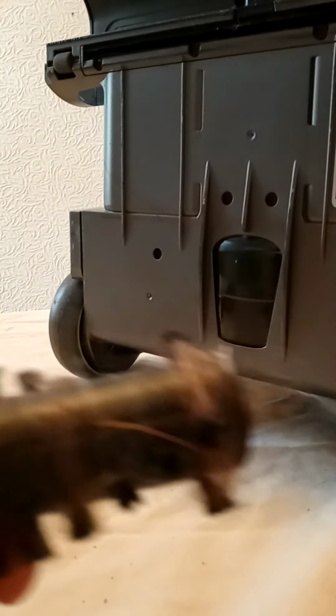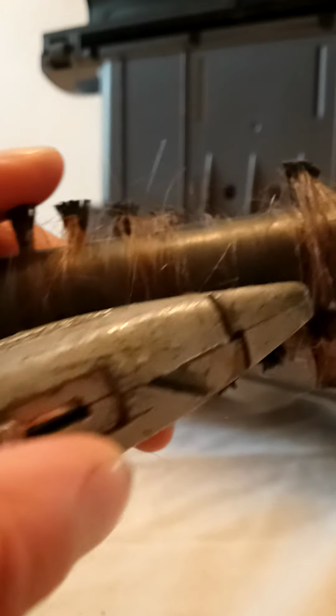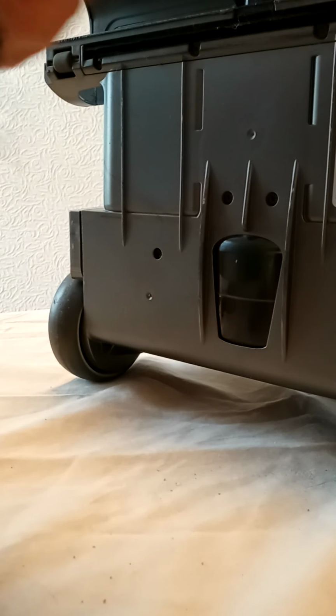So all I'm going to do here, I don't know if you can see very well, is there's a little crevice there, and you put the blade in the line there and cut the hair, and it will all come off like that. It's dead easy to do. I'm sure loads of people do this all the time with their hoovers, but they just don't take them apart. So that's all you have to do.